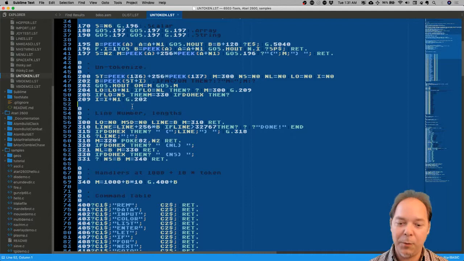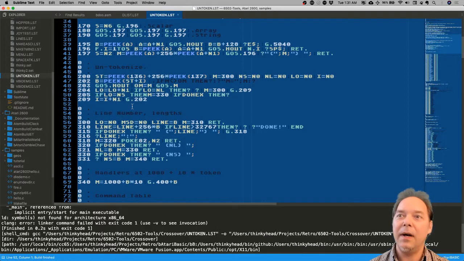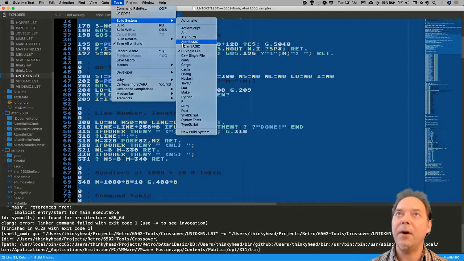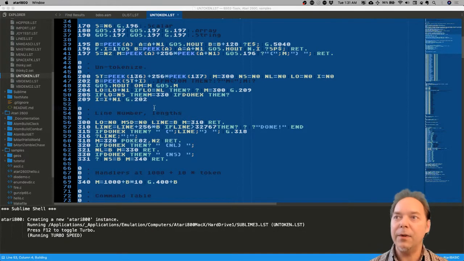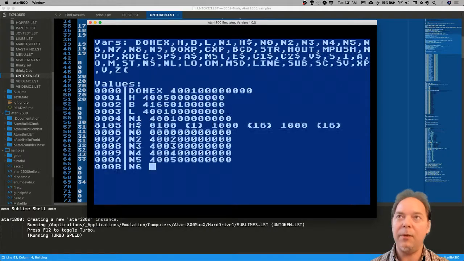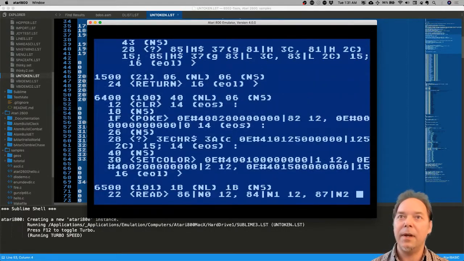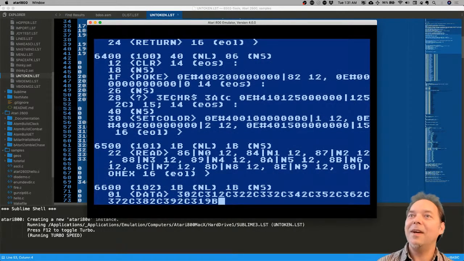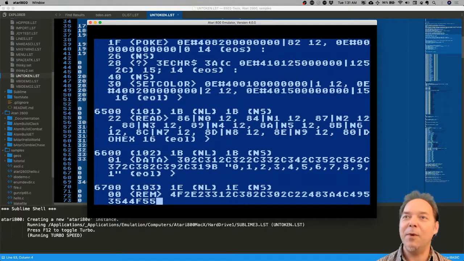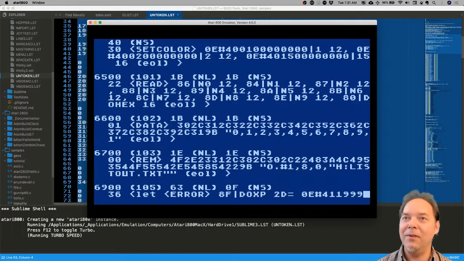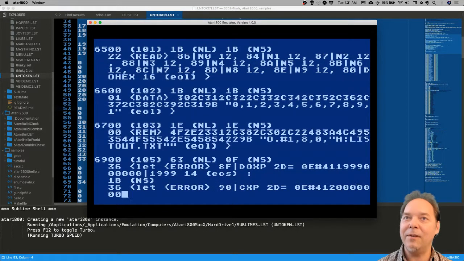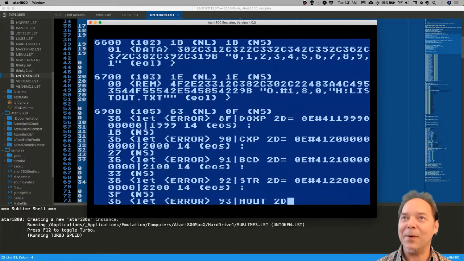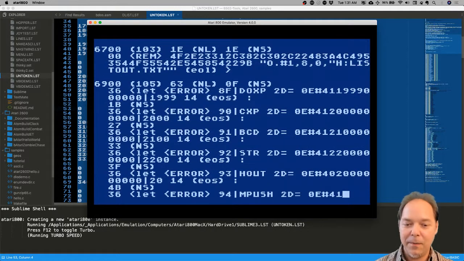So if I run this program, just to give you a demo, I've got to turn the right build system back on. AtariBASIC build. So this is going to open it up in AtariBASIC and run it very quickly. I will slow it down. So it's running in turbo mode, as you can see. But I've got it set up in a mode where it's printing out all the tokens and then what follows. And if you look at it, it's really messy. Like you can't quite make out what's going on. Some break here. F6.